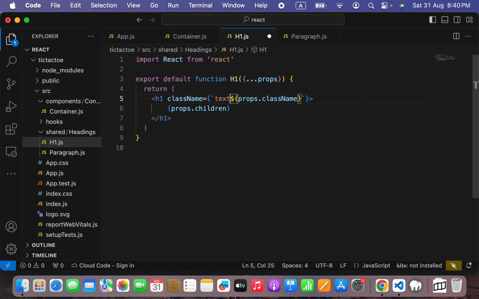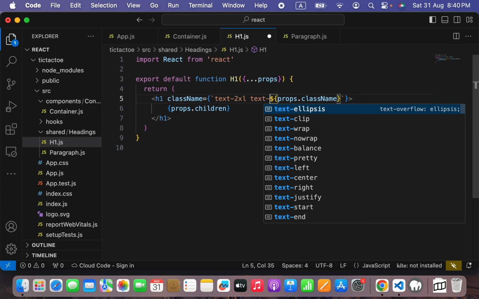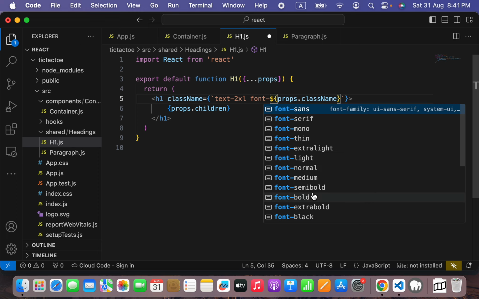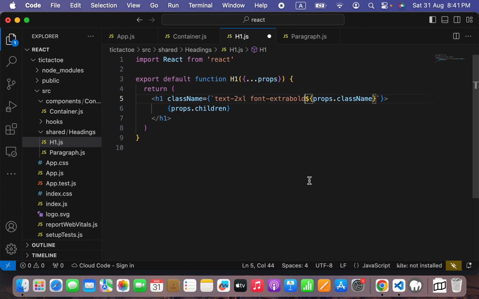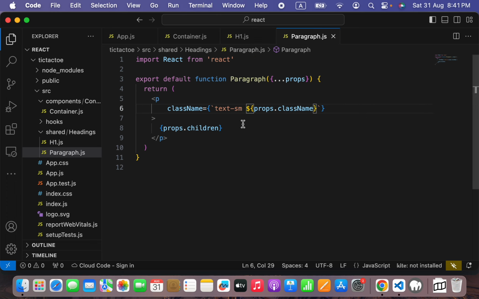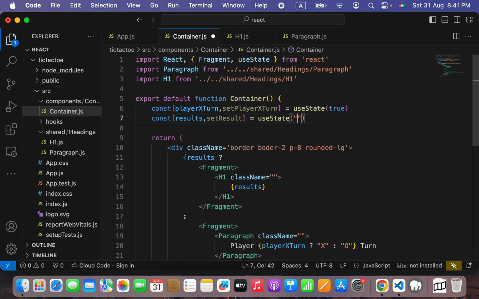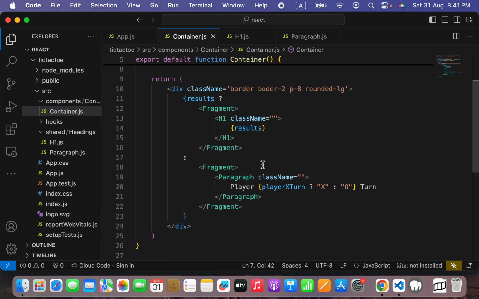Then font, for example, I will say extra bold, and here it will be normal, it's fine. So whenever I change something here in the result, you guys can see it's extra bold and it's big in size as well. This is how you can create headings.